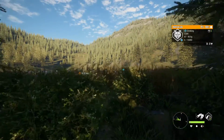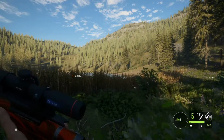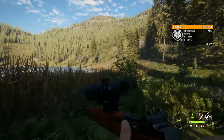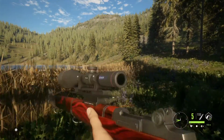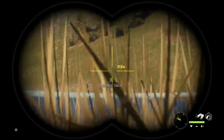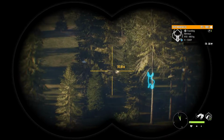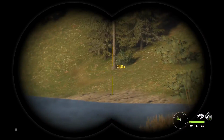And he's actually just starting to turn really nicely. So once I get an opening here, yeah, right there, I'm just gonna go for that shot. Cause wow, I mean, we just got the albino female lion, and now we got a male melanistic puma. That is just absolutely crazy. And there's also a max weight. Yeah, there we go. I'm not gonna get a shot off at him, but wow, a melanistic puma.